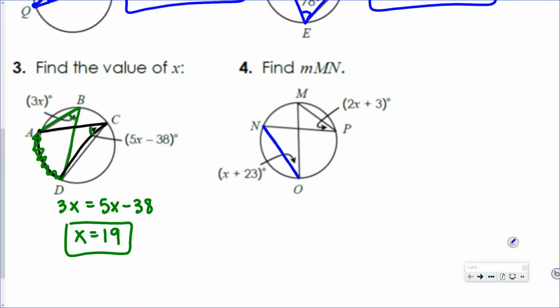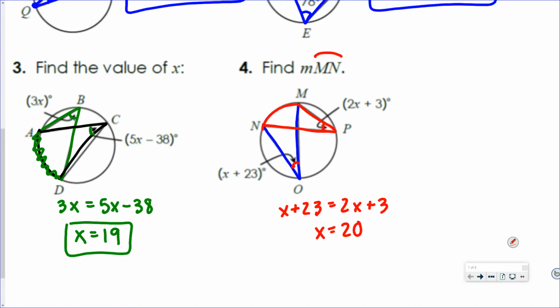All right, so then this one is similar. I have this inscribed angle, which is intercepting that arc, and this inscribed angle that's intercepting this arc. So I know those measures both have to be half of that arc measure, so they have to be the same thing. Okay, those 4 problems should have taken you about like 1 minute. Now here they didn't just ask for x though. They asked us to actually find the measure of arc MN.